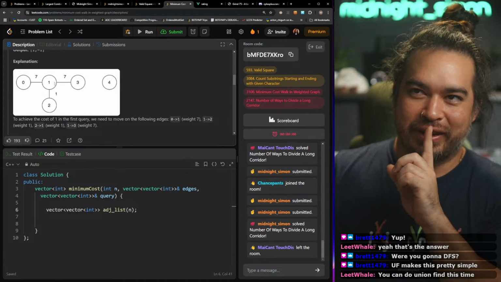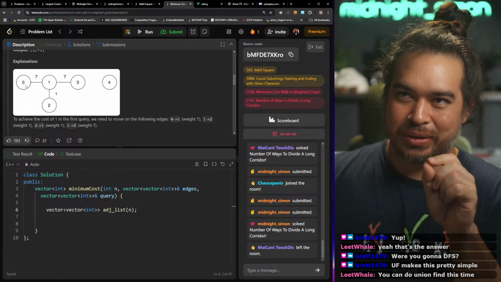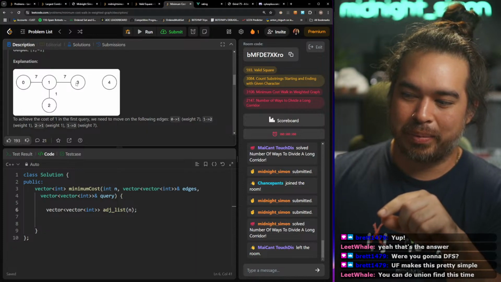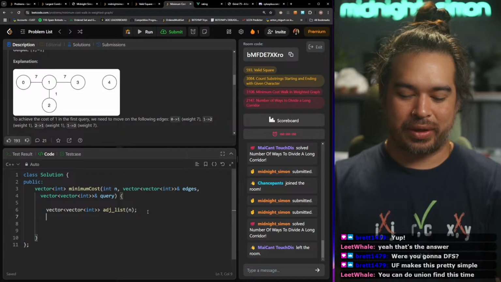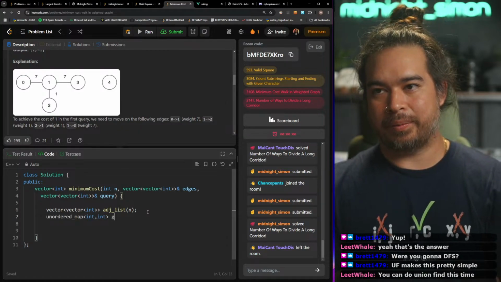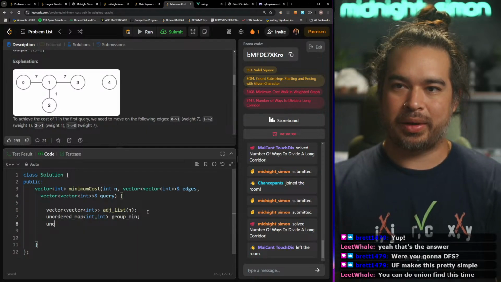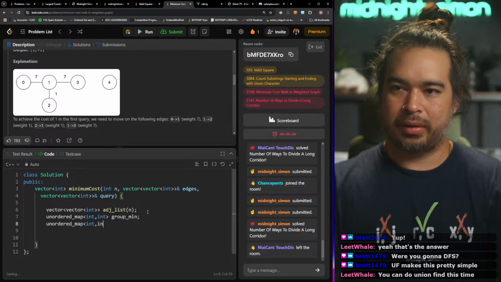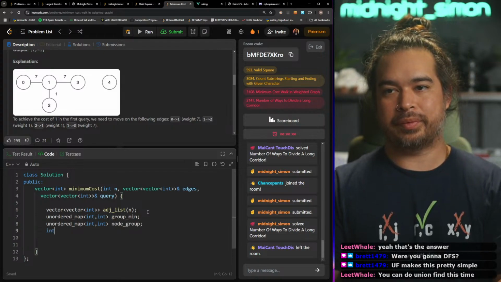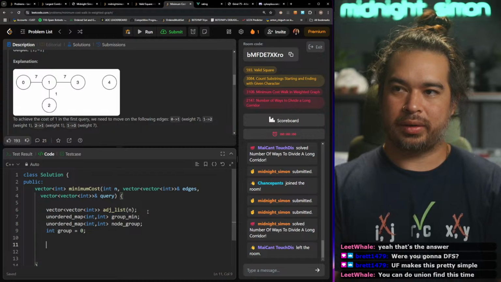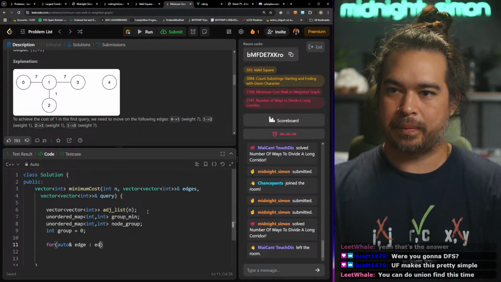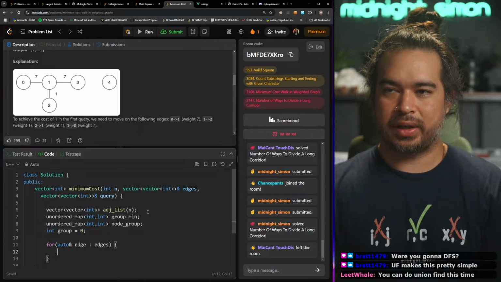If I were to DFS each node, try and remember which group they're in, and also try to remember the minimum for that group. So I have like group min. Maybe I'll have node group. And then let me create my adjacency list.